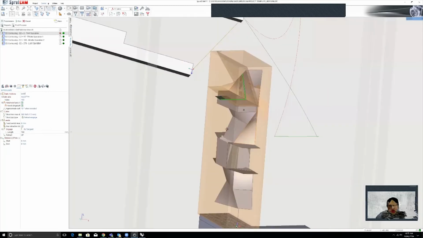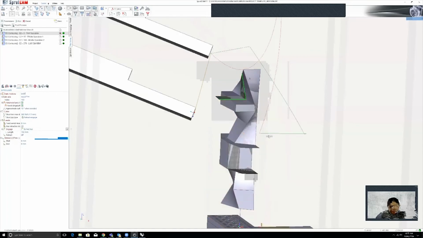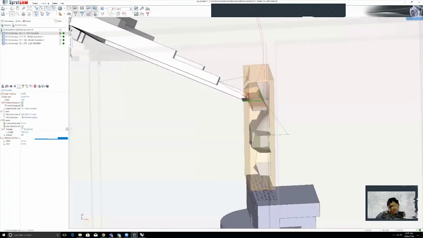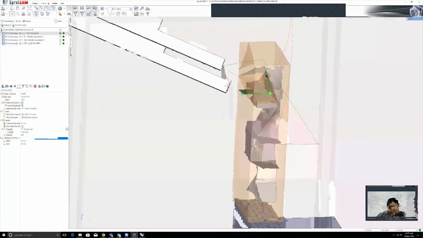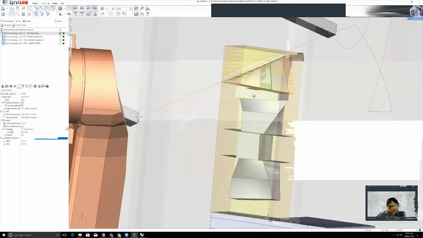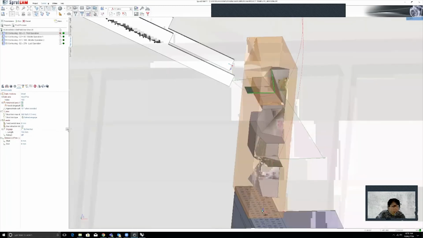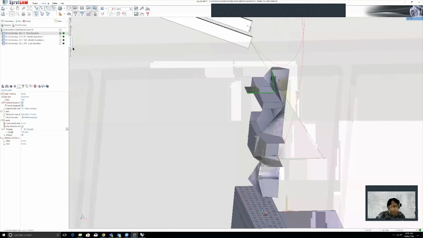Then you can always change this, not by tangent, but by normal. And go ahead and run it. You can see that it acts in a different way now. It's actually coming across here and then cutting it, going down and cutting that little prism you see there. Okay, let's just say by tangent for now. I think it's fine.